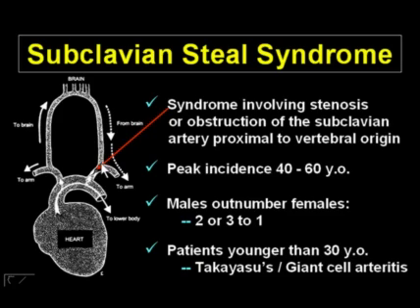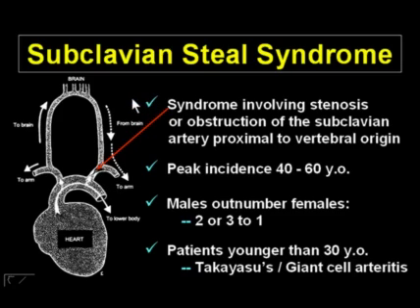And really, this is a phenomenon that occurs in patients who present with proximal subclavian artery stenosis, proximal to the origin of the vertebral artery. What happens is, as the heart pumps out the blood, the flow will traverse up the contralateral vertebral artery, around the horn, and then move in a retrograde fashion down the ipsilateral vertebral artery to perfuse the ipsilateral upper extremity in the presence of this subclavian artery stenosis, which is no longer able to perfuse the arm.